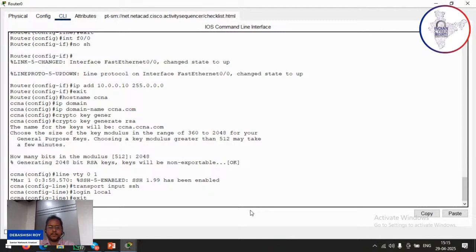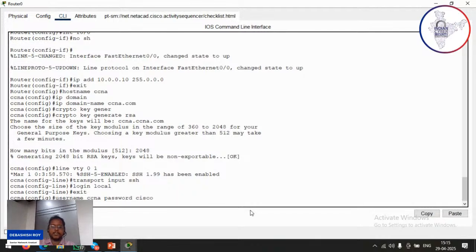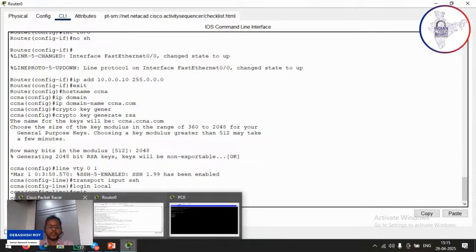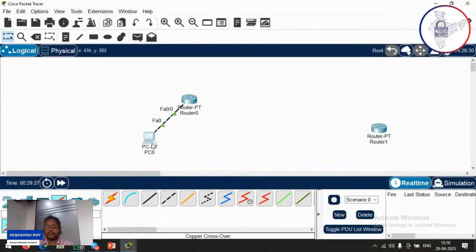You have to give the username, say CCNA, and the password as Cisco, let's say. So whenever you want to connect to this router via SSH, you have to give the username CCNA and the password Cisco.